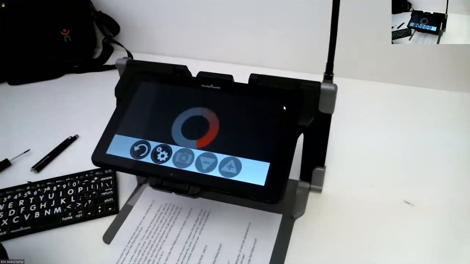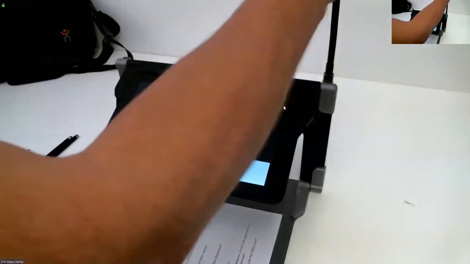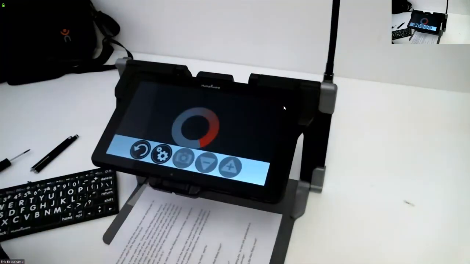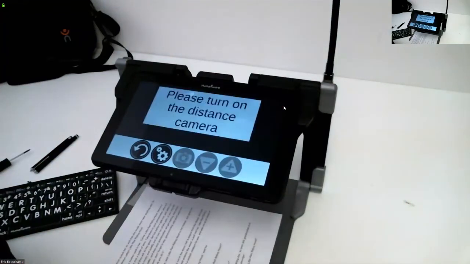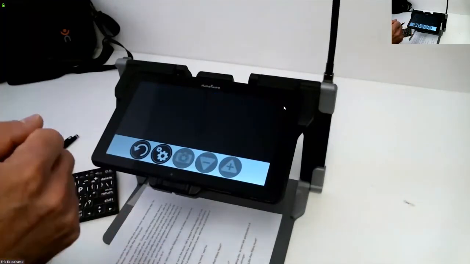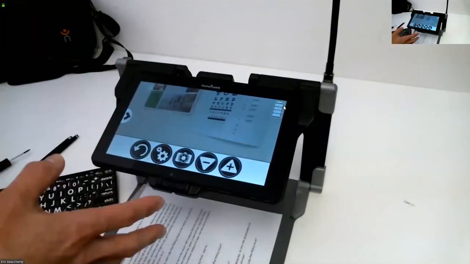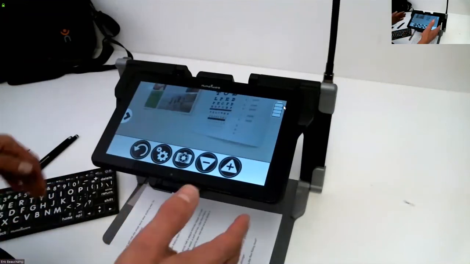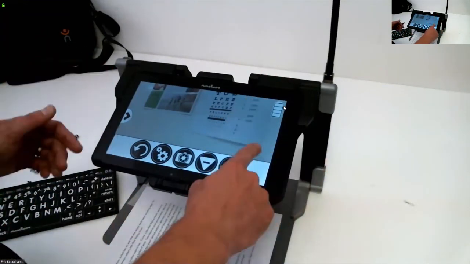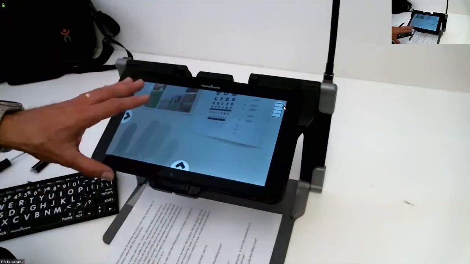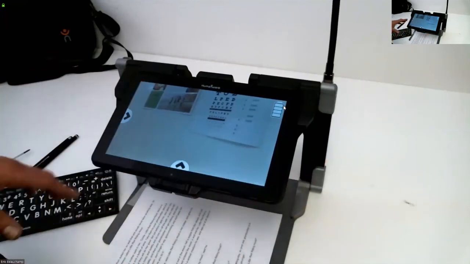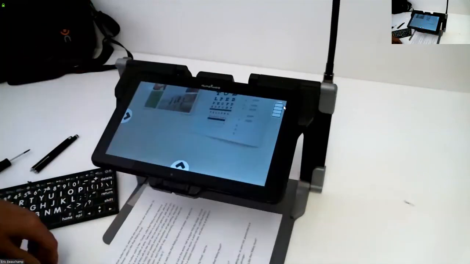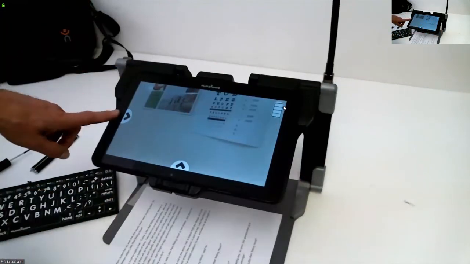Distance application very quickly, because I'm seeing the time fly by here. I'm going to turn on my camera. Now it's going to show me that my camera is not connected. I just turned it on here. It should connect to it. Once it's connected, the possibilities on the distance viewing camera right now with the new version: it's full screen. I can hide my button banner just by swiping from the top down. You can hide that to view at distance full screen. There's a little arrow on the middle left of the screen.